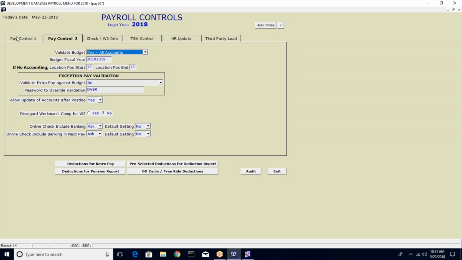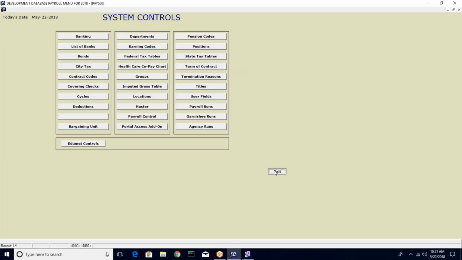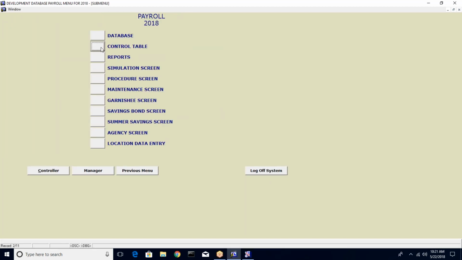The first screen, you want to wait till HR builds it. They usually build it towards the end of June, but whenever they build it, you change this year so you're linked up to the new 18-19 year. Okay, there isn't that much. There's just a few more things we're going to go over with that.